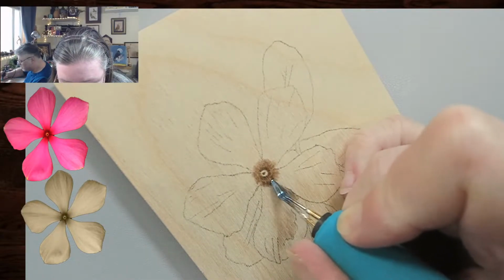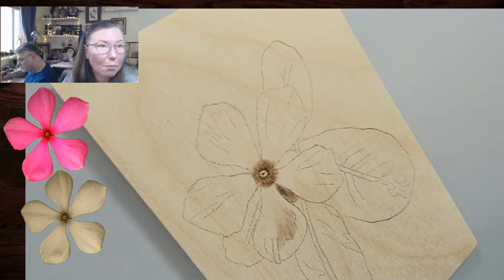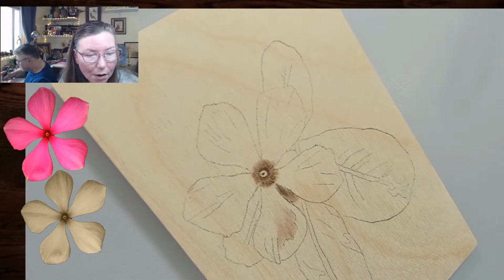Let's see, I'm going to darken that a little bit just so I can see. Alrighty, so I'm going to bump down. Go ahead and bump down 2. I'm going to drag my pen across my test piece of wood a couple of times, and it'll help draw out the heat so that I can go back to burning quicker.